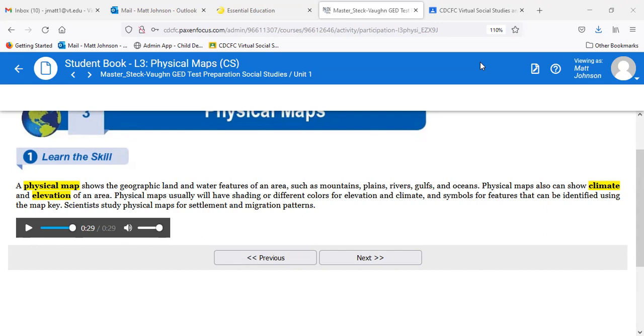So it can be like a relief map. You've probably encountered those, or like on a globe where it actually has little raised portions, so you could feel the mountain ranges and stuff on a map. So that's a certain type of physical map. But just like the definition says, it shows physical features. On a larger scale, it could be buildings, man-made objects, and then on a smaller scale like our globes or countries or states, it'll be lakes, rivers, oceans, mountains, and things like that.